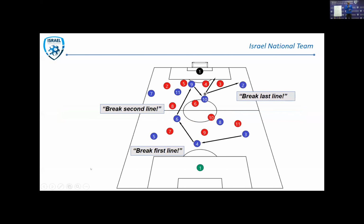If you have, for example, a graph out of the game philosophy, you can see the blue players play against two or almost three strikers. The first goal is always to break the line, with a diagonal pass, a ball between. Then the second option is to break the second line and, of course, the last line. Here you see a deep pass to the striker, and the striker gives the ball back, and then you can play a splitting pass, or you can also switch the play.